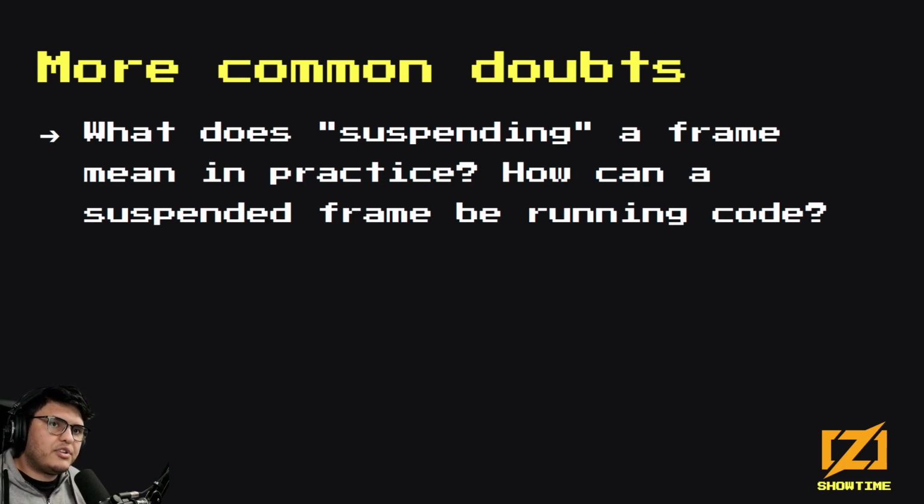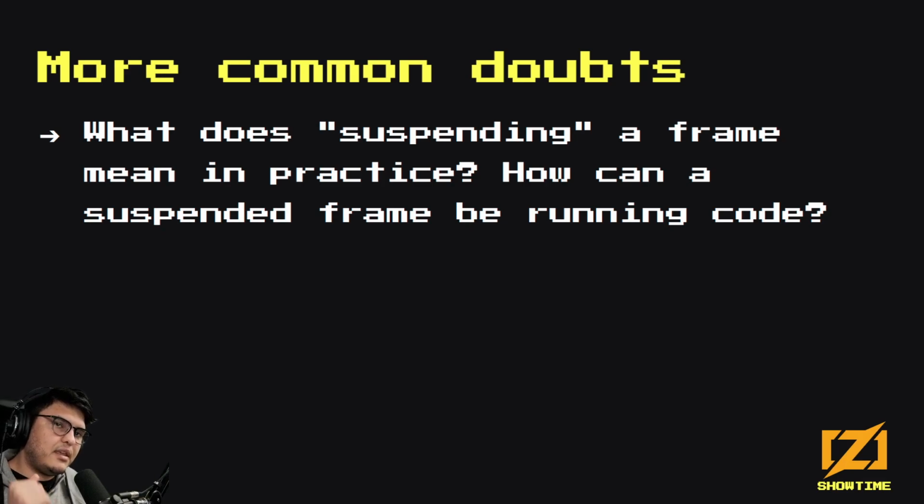So I also heard questions like, what does suspending a frame mean in practice? And how can a suspended frame be running code? If you ask yourself this question, the answer is not one that is going to explicitly satisfy your understanding. It's just to nudge you in the right direction.